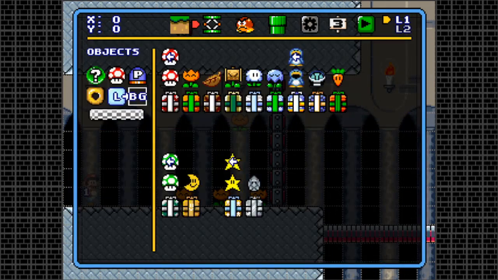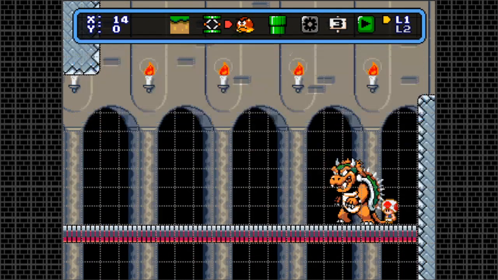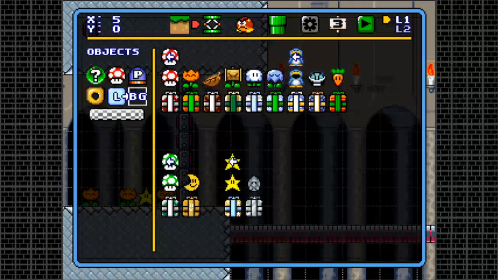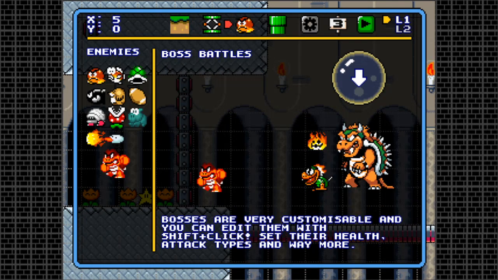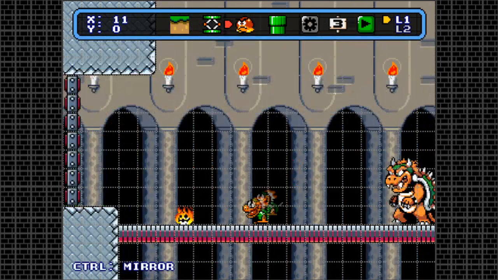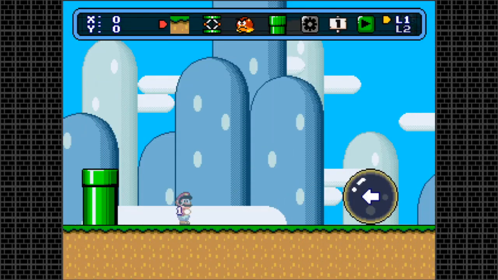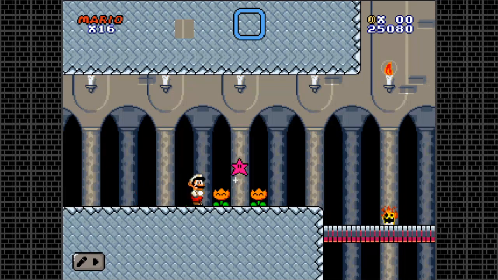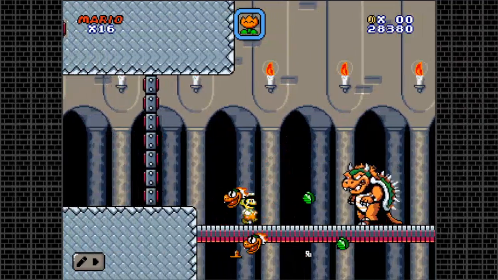Gonna leave more infinite fire flowers here. But yeah, just to show you guys, a very simple way to actually, I want to show everything to you guys and what everything has to offer. Mechakoopas galore, and let's go. Ah, forgot to shift play again. Damn it. Map 3, entrance 1, let's freaking go. Yeah, those flames actually don't do anything, they just stand there.